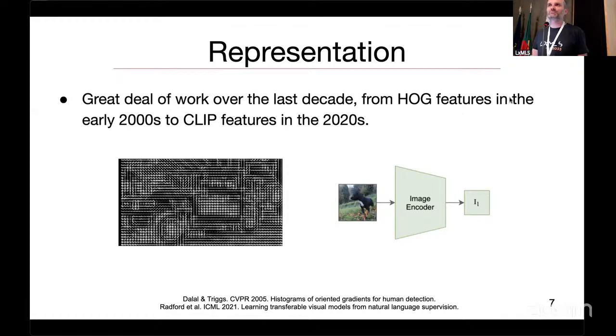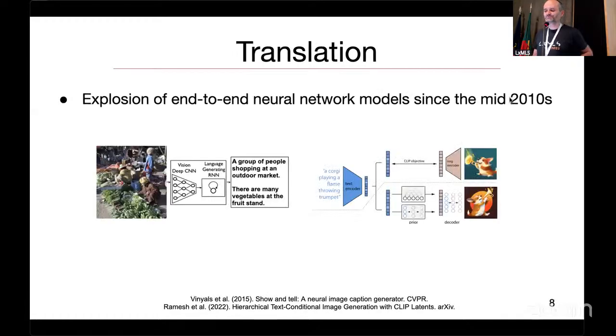the CLS output embedding." In terms of translation, in the early 2010s or the mid 2010s, we saw this breakthrough paper by Vinyals and colleagues, Show and Tell, where they trained a neural network end to end with a ConvNet to produce sentences using an RNN. This was a breakthrough at the time, and many other groups had exactly the same idea. It came directly on the back of the sequence-to-sequence modeling by Sutskever and colleagues. More recently, in the early 20s, we saw methods for going in the reverse direction with things like Stable Diffusion, taking text as an input and producing pixels as an output.